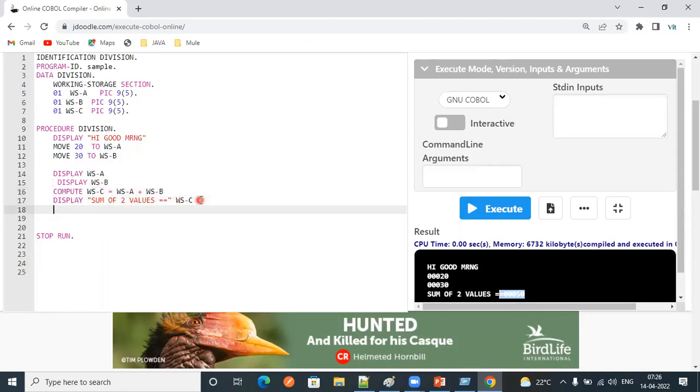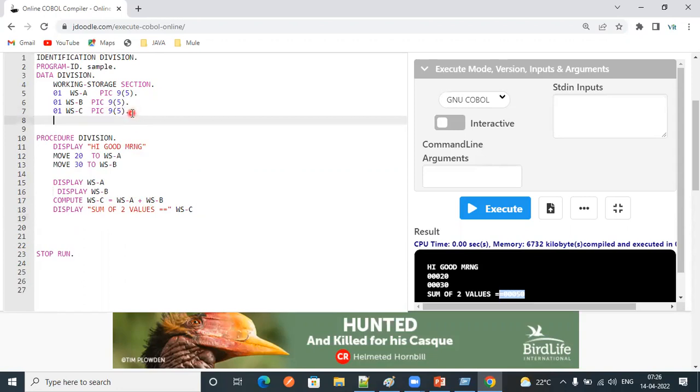Okay, there is another way we can write this. I'm going to create one more variable, WS-D PIC 9(5) here. So we have some keywords: ADD, SUBTRACT, MULTIPLY, DIVIDE, something like that.